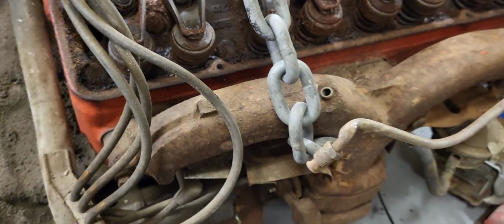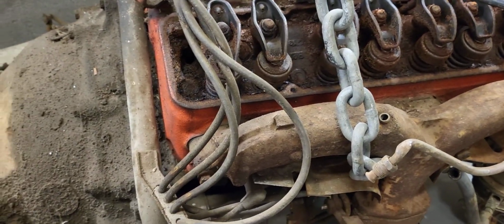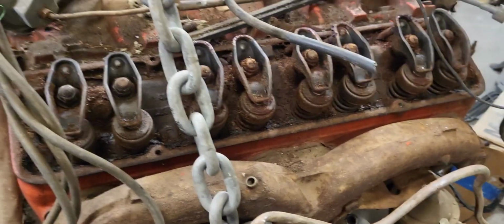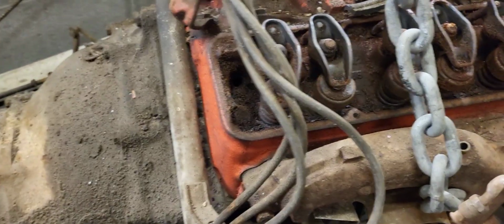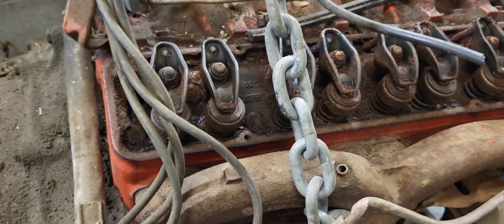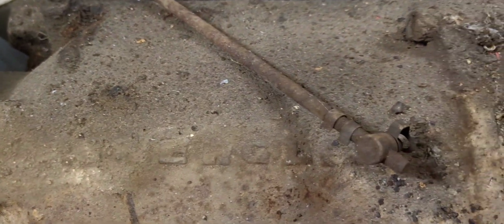I believe 1.72 intake, 1.5 exhaust is what that is. Not for sure on CC. Not awesome heads by any stretch of the imagination, but matching number. So the cylinder heads go with the car, the block goes with the car, and last we have, you can hardly read it, but that says Power Glide right there. It is cast iron.